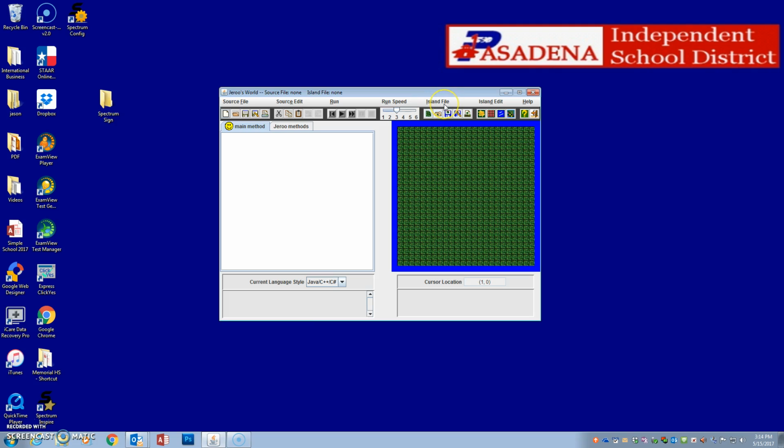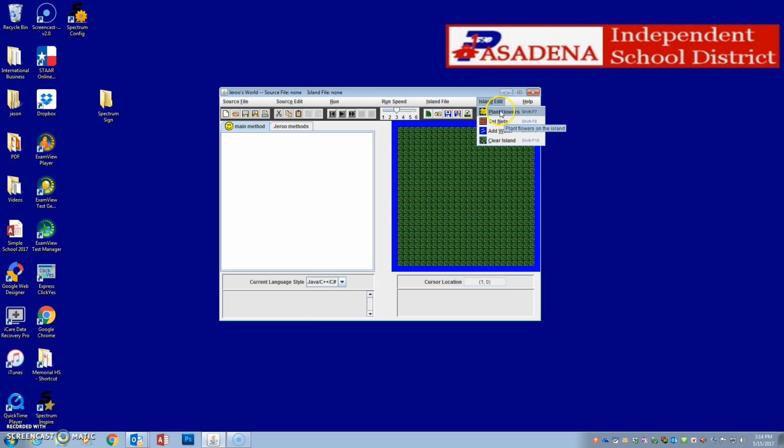Now we have our island. We've got our island file: new file, open, save, save as, print. These are all things that we can do with our island. We of course have our toolbar here: new island, open, save, save as, and print. Then we have our island edit. This allows us to put plants, nets, water, or to clear our island.